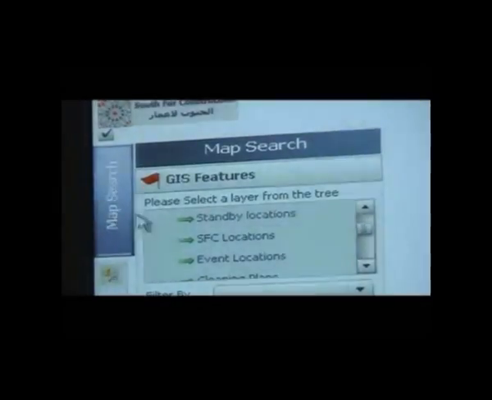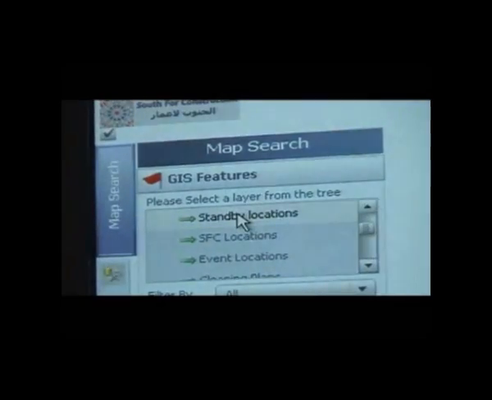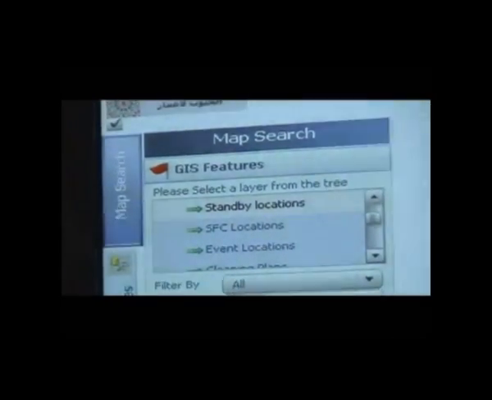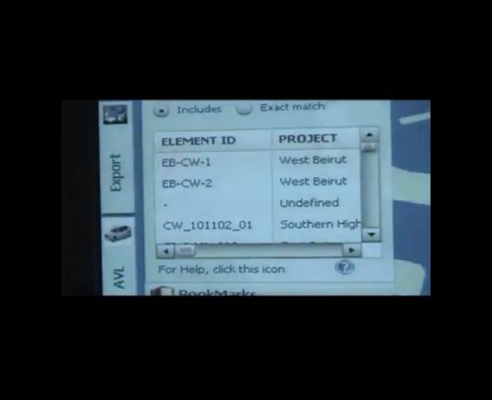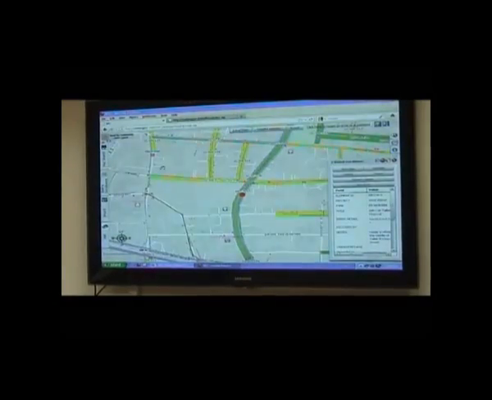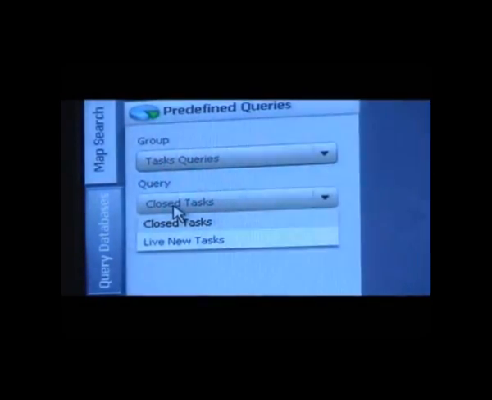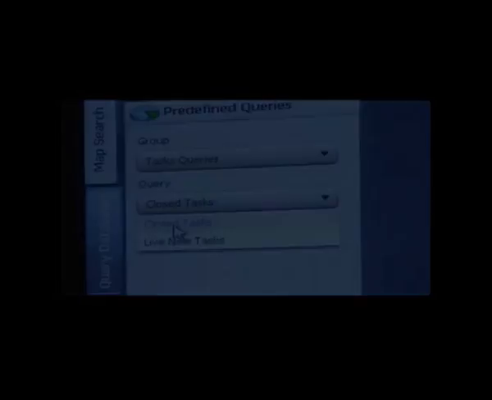In addition to the planning module, the GIS system offers a service to display all emergency locations on the map. We have two options for emergency, the standby locations and the emergency location. Another service provided by the system is the task tracking geographically, in which the GIS system can allocate all tasks that are completed or none, from event tasks to cleaning tasks, whether it is sewage or storm.